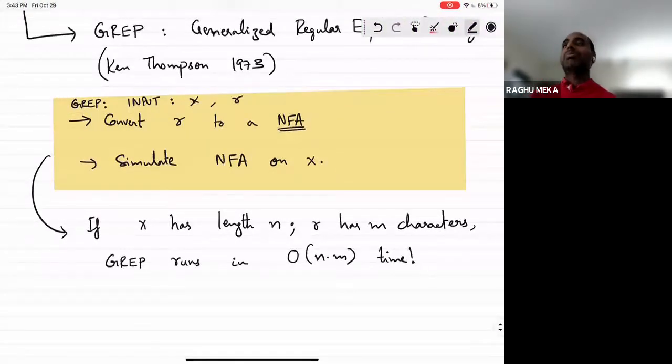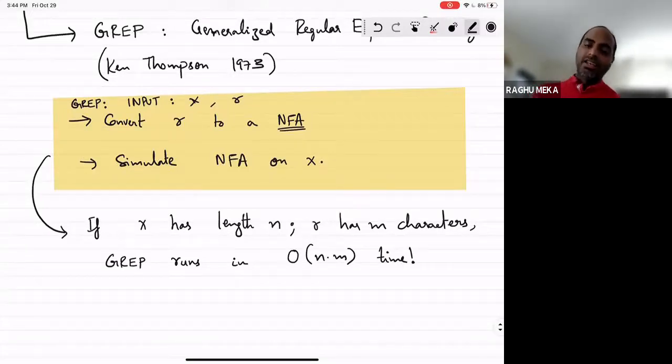Grep is really fast, at least for what it is doing. If your string has 1 million things and your regular expression is only 10 characters or something. Remember, you're matching maybe unbounded length strings too, right? If it says 0, 1 star, it's all possible strings.